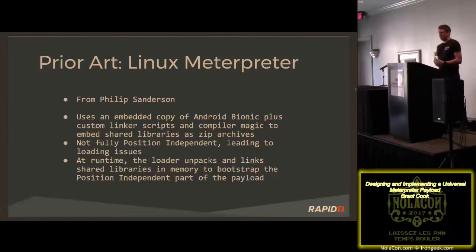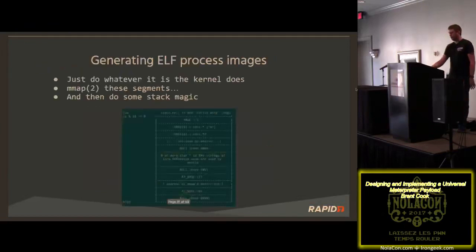Linux Meterpreter also had something really interesting in that it actually embedded a copy of the Android C library into itself and then zipped up libraries and linked them on the fly into the memory image. Pretty cool, but very limited to just the architectures we made it work on.